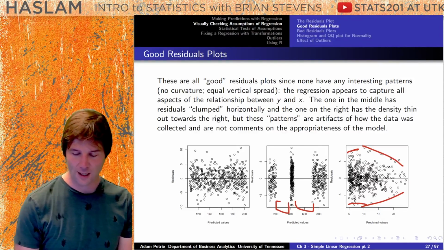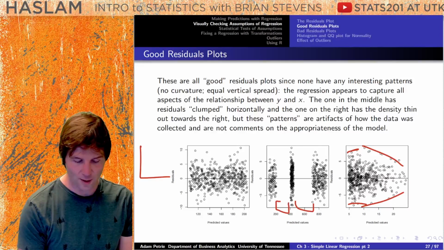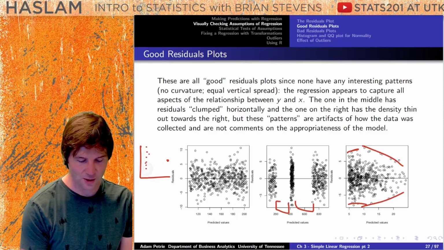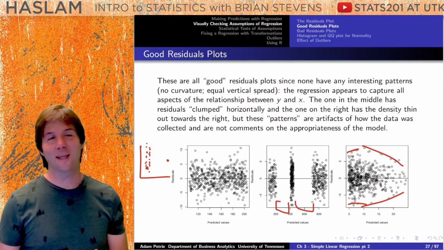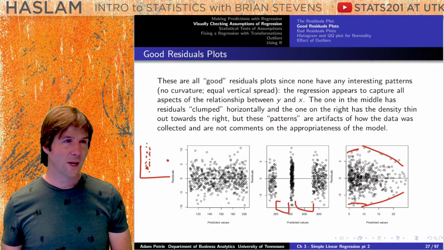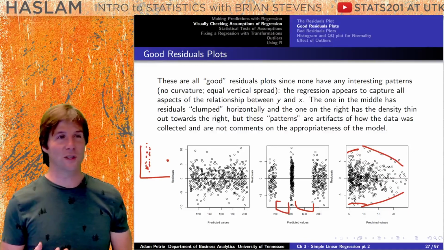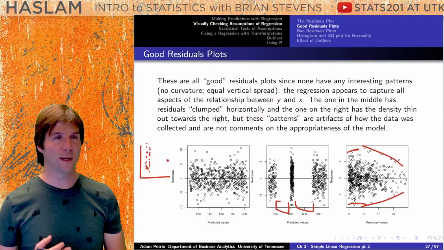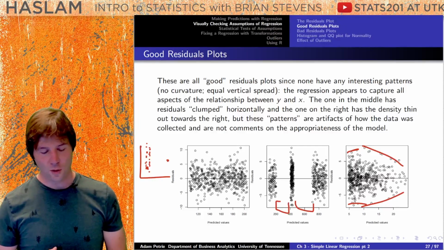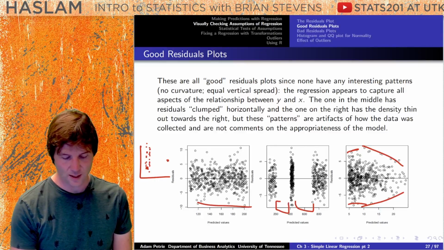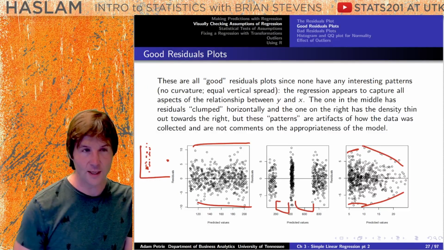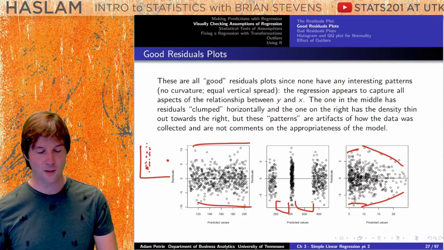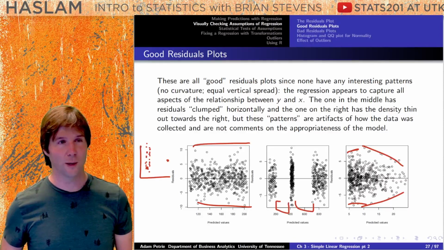Think about if you had a plot where you only had one observation over here and you had a whole bunch at the start. Well, that one observation is not a good understanding of the spread of the data. You can't really understand the variation at that level of x because you only have one point. So usually you want your residual plots to look like this right here. You might get a little bit of weirdness, but nothing too bad that would call our attention and have us think that we did something that we shouldn't be assuming is true about our model.